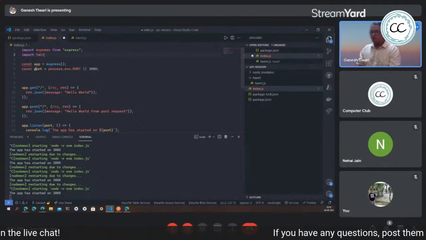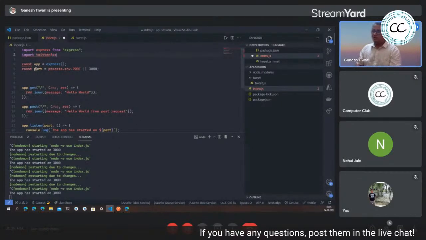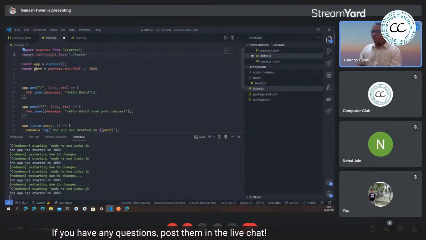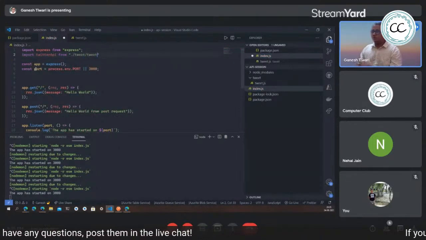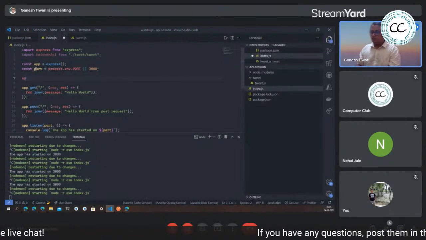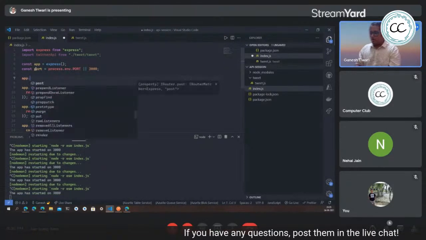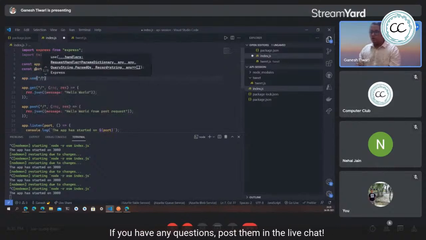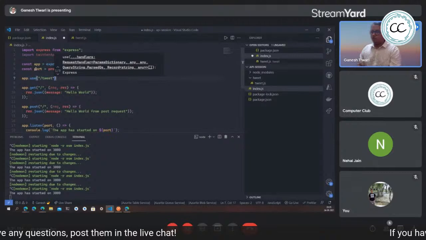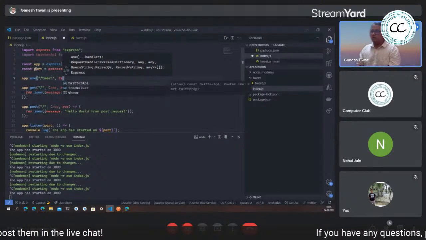Import Twitter API from tweet.js. Once you have that, you can use it at the route of tweet, and the handler would be Twitter API.